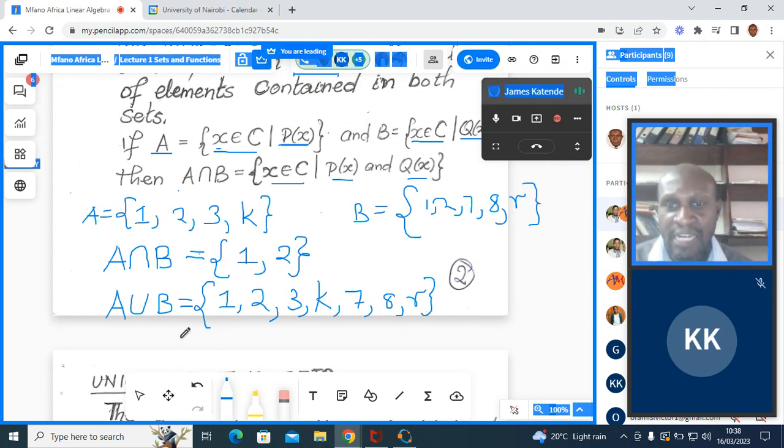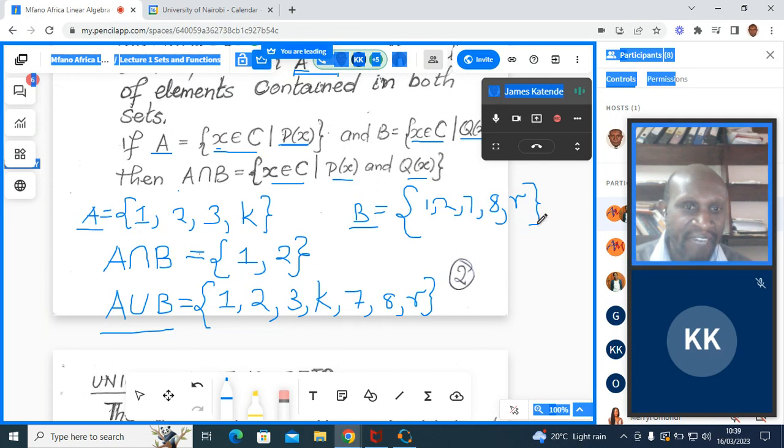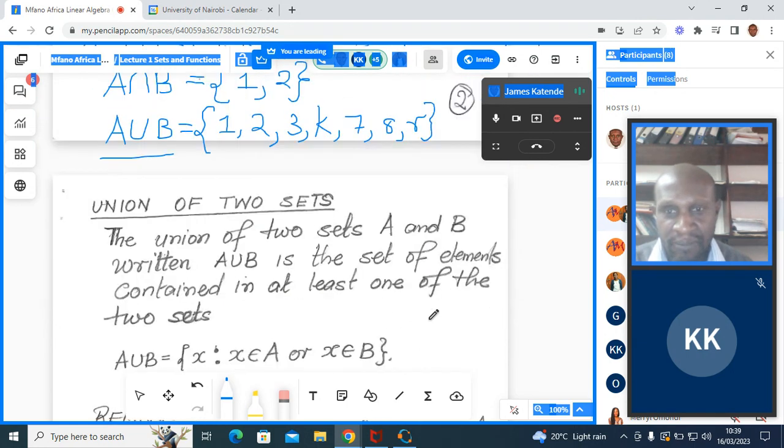So you can see that the number of elements in the union of A and B is actually less than the sum of elements in A and the elements in B. We shall see why that is the case later. Because this one has 4 elements, this one has 5 elements, but the union has 1, 2, 3, 4, 5, 6, 7. So if you add 4 plus 5, you would get 9, but the union has only 7. So we will see how that counting works later, but it's something that is worth paying attention to, especially for finite sets.